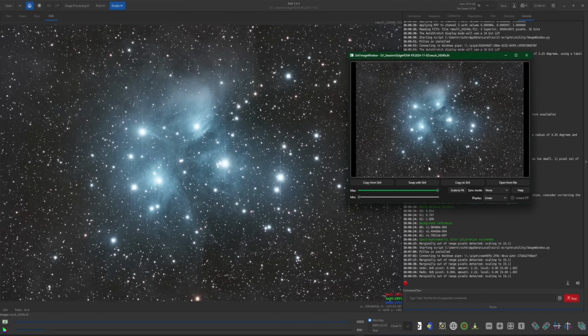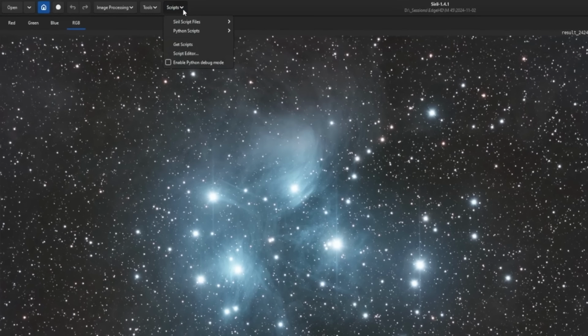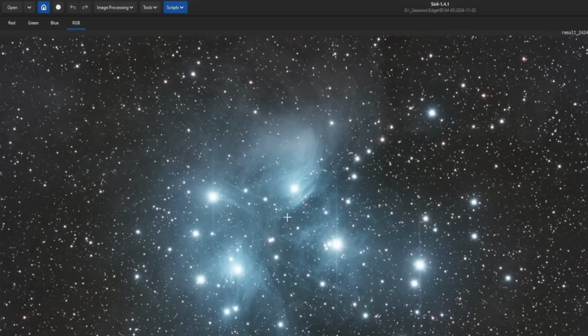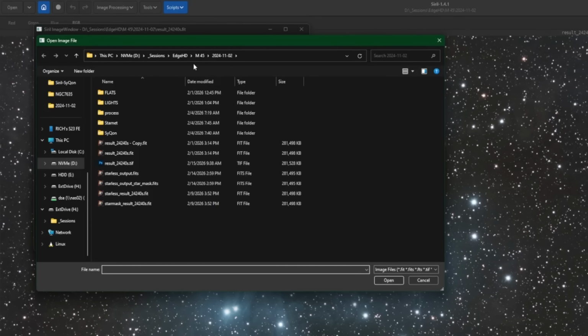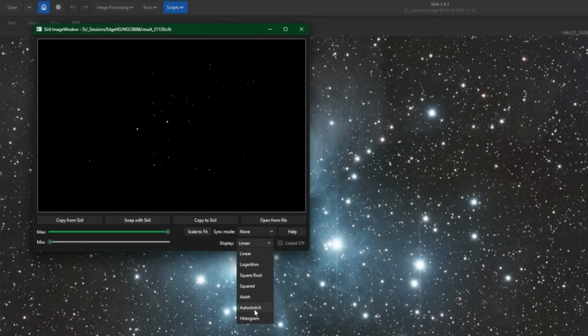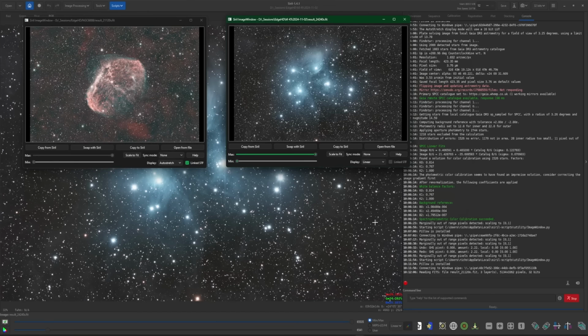Another use case for it is for comparing images. If you're a viewer of the channel, you've probably seen me use this a couple of times in some of my videos. You can have multiple windows open. So I'll leave M45 open here and just come up into the scripts menu again and run a second instance of it. It's going to again open up whatever images in Siril, but I can change that now by using the open from file button, and we can jump over and open up my crescent. We're in linear mode, come out of linear, and we'll go into auto stretch, and then I can come down, and now I've got both my windows open.